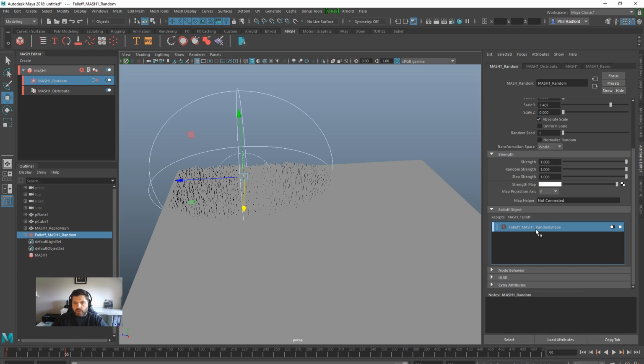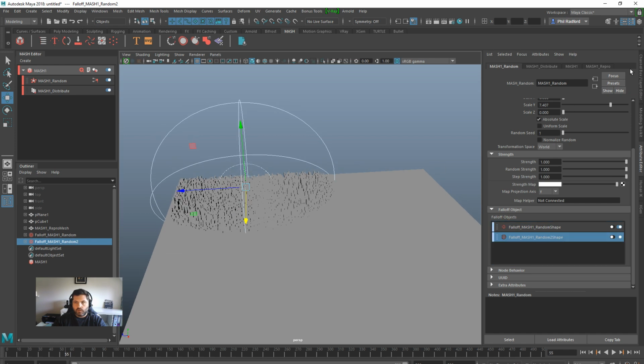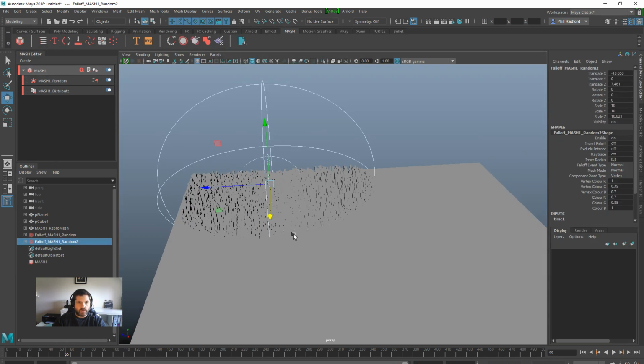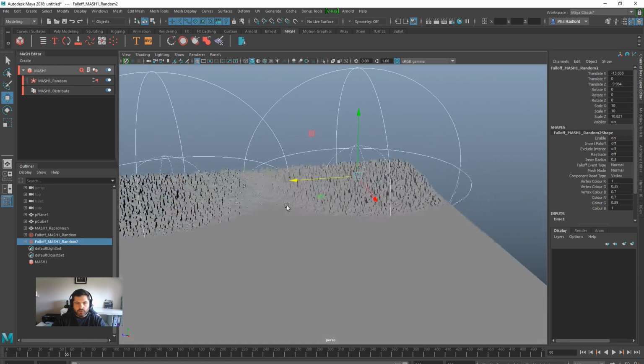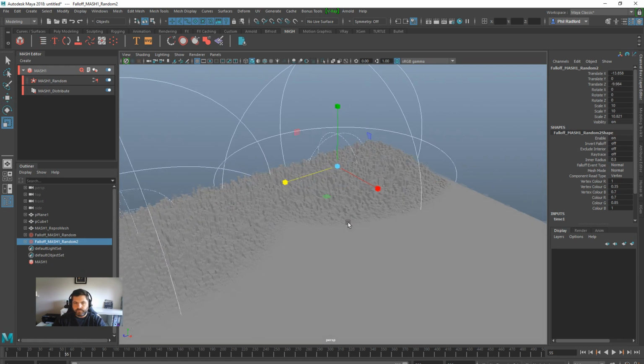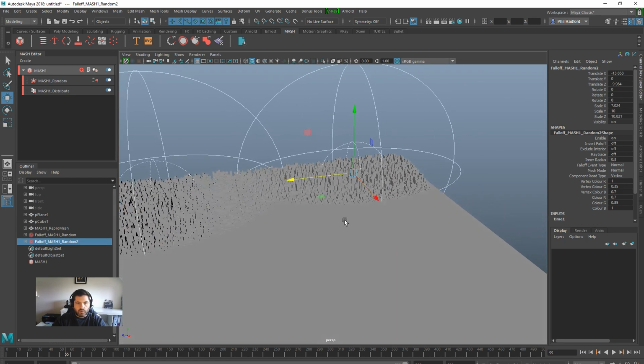Cool, and then we can actually clone this. So we've got a second one here. Just double check it doesn't clone the animation. No, it doesn't. So I can put that over here. Change the shape a bit. So I want a bit of a valley going on down here.